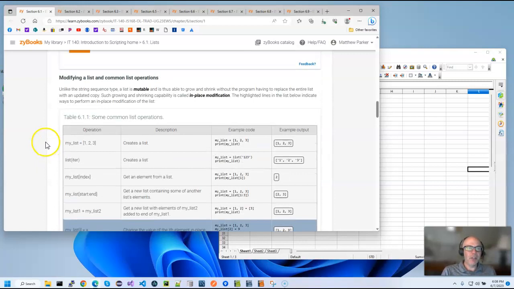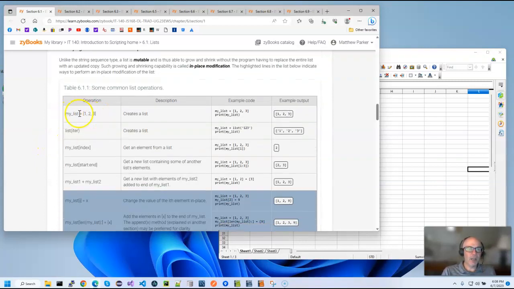So some common operations that you can do with a list. Here we are declaring our list, easy peasy, just kind of like what we saw above. This makes more sense. We've got some actual integer values that are all the same type. So that's all good. We can also use the list operation here. So we could say list and we give it 1, 2, 3, and it's going to create a list of these separately. These are all strings, 1s, 2s, and 3s. There's not much gained here, but you can just do it.